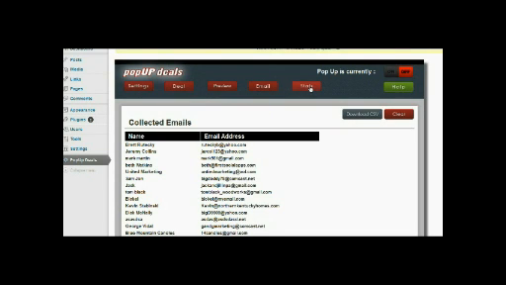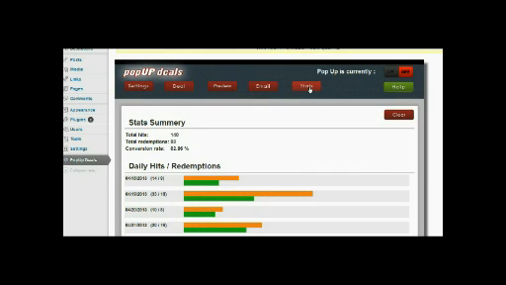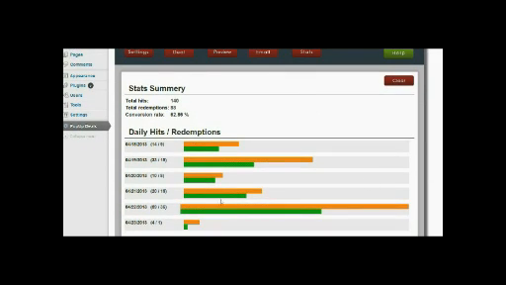Over here we have our stats. The Pop-Up Deals plugin does full hit tracking and stat tracking. It's going to show you a quick summary of your stats. It's going to give you the total number of hits. Now this is the total number of times the pop-up was shown. It's going to tell you the total number of redemptions. Redemption is when somebody signs up, they enter their name and email address, and they get whatever you're offering, whether it's a download file or redirect to a website. And it's going to automatically calculate the conversion rate for you. So that way you can see how well your deal is converting.